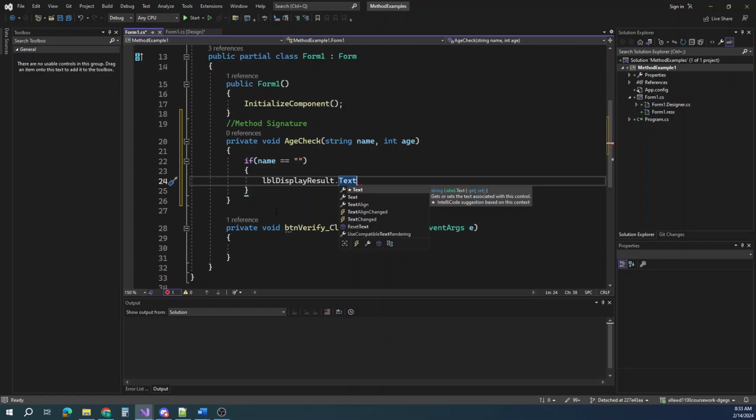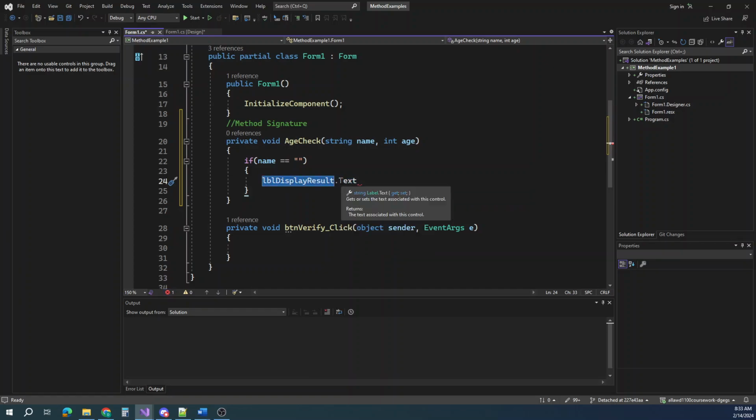And again, when we do our labels or our text boxes, we always have to put that dot text behind it to get that value. And I'm just going to say, please enter your age.